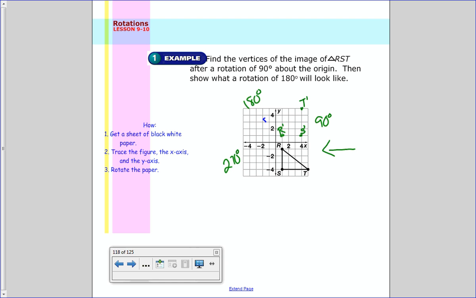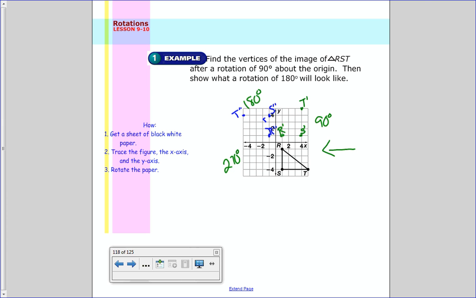So what you do again is flip your paper one more time to get to 180 degrees. And that'll show you where they are here. And you copy those lines. So here, this is R after it's rotated twice. Let's see. And again, I line up the x and y axis. That's how I know. S is after that one. And then finally, T is right here. This is a second rotation.